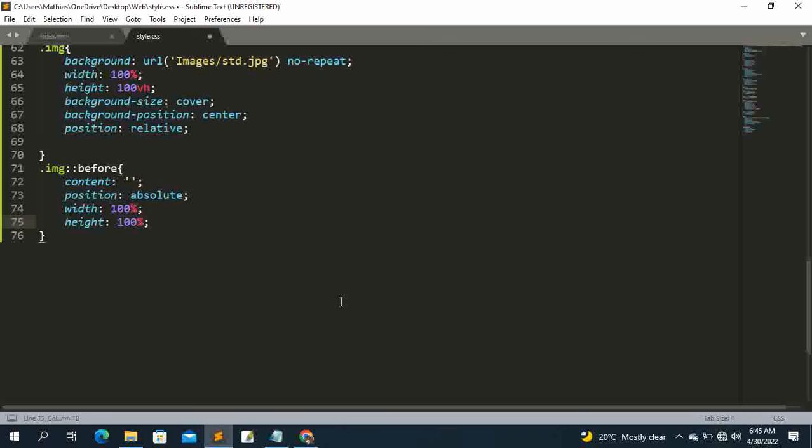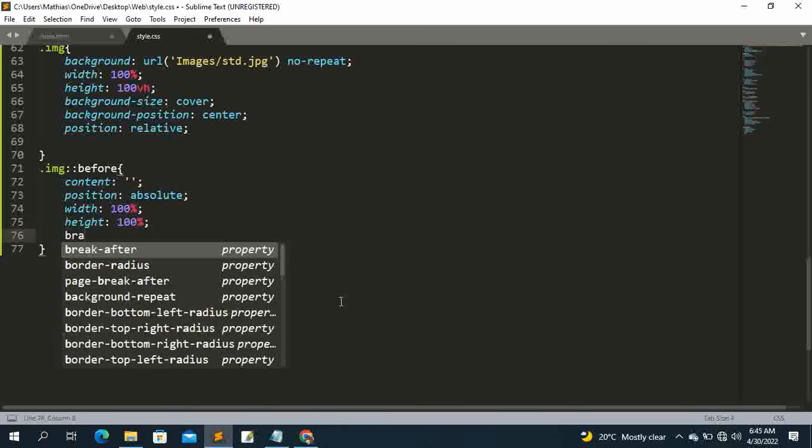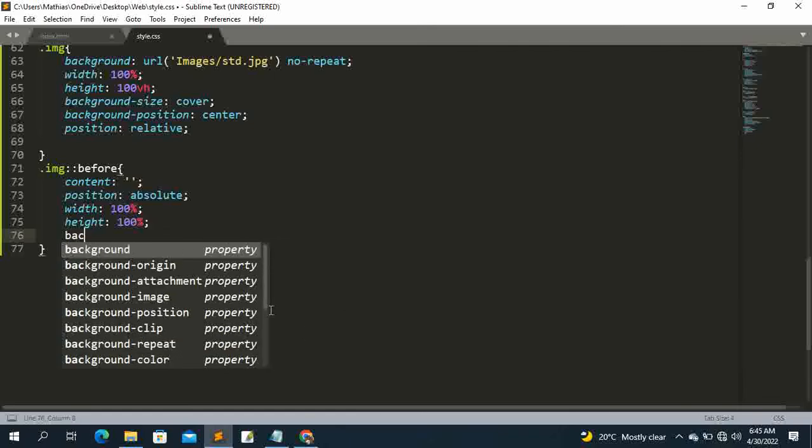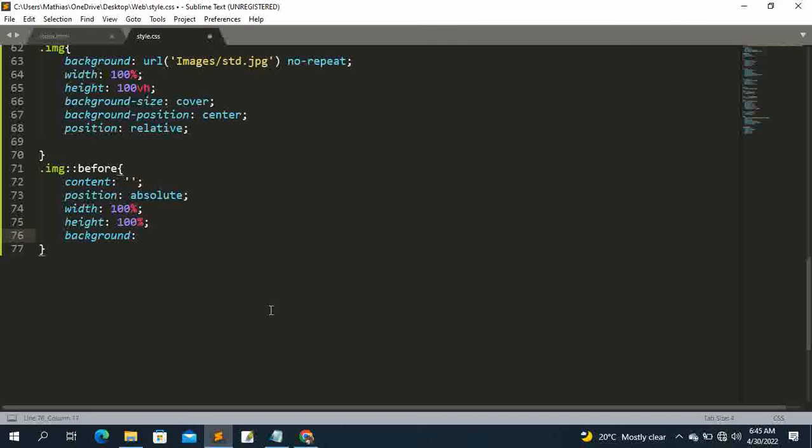Remember to terminate, always terminate. I can say background color, background. Then I can put down my colors like this. You need to be knowing them, not cramming. You need to be knowing them and know the output.